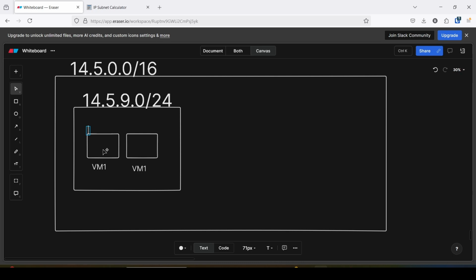What will be the IP of this virtual machine? The first 3 positions will be unchanged, that is 14.5.9, and the fourth position can be any number from 0 to 255. Say for example, it may be 5, it may be 9, it may be 249, anything. I will put it as 4.